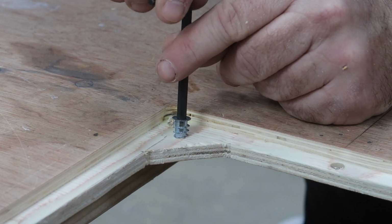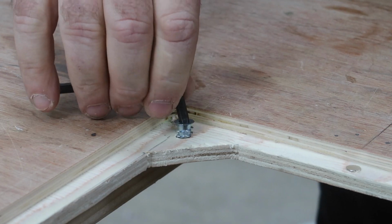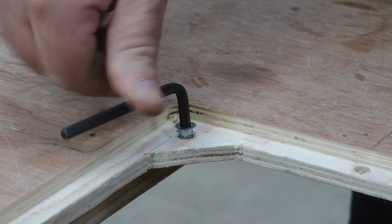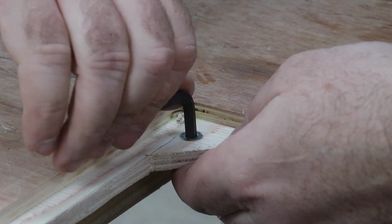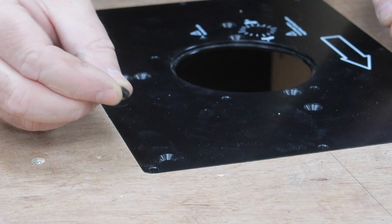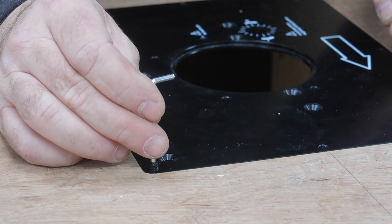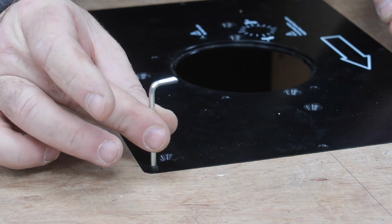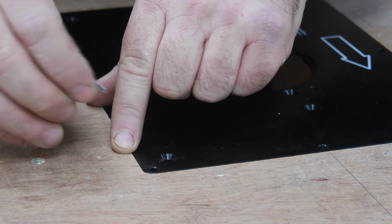I fit the insert nuts for the holding down screws, and then I can put back the plate and level it. I found as these grub screws are pushing against the firm foundation of the magnets, it's easy to get a fine adjustment with them.